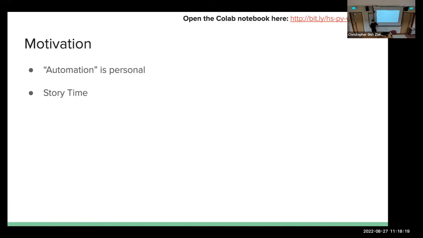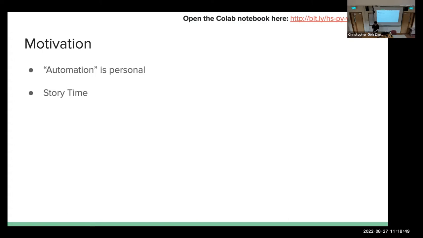So when we join a workshop such as this one, automation in Python, you need to realize that automation is something very personal. Today we are here to pick up skills from mine and Yitao's experience, the things we have tried to automate for ourselves. We hope the skills will be relevant to you when you eventually figure out what you need to automate. That's the goal here.